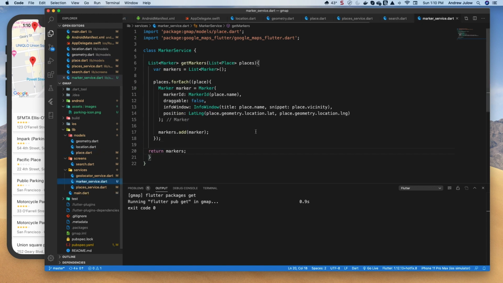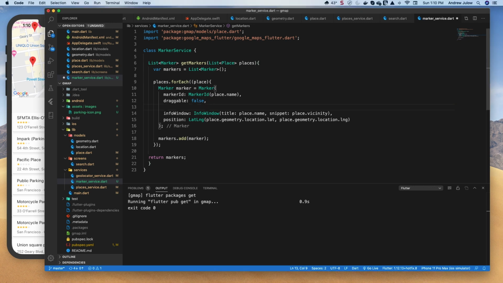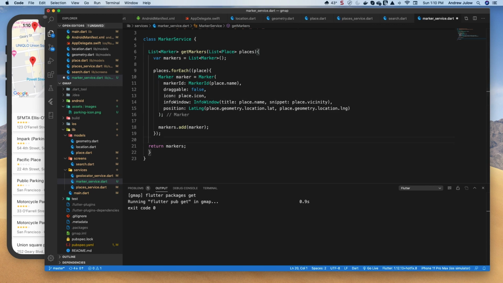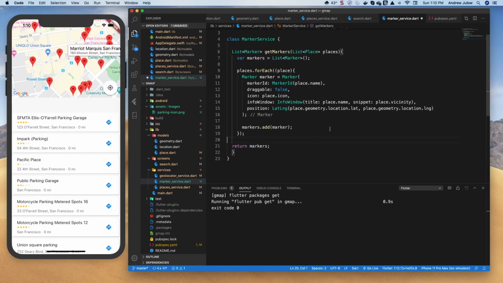All right, so now that we have that, if we go back to our marker service, we can add, let's say, just add it after draggable. Let's add an icon. And now in our places, we have an icon object that we can grab to do that. All right.